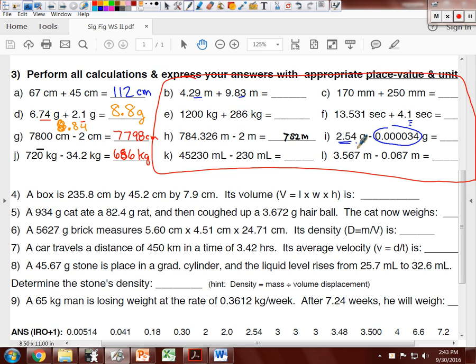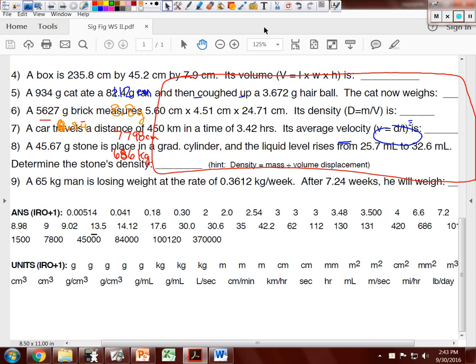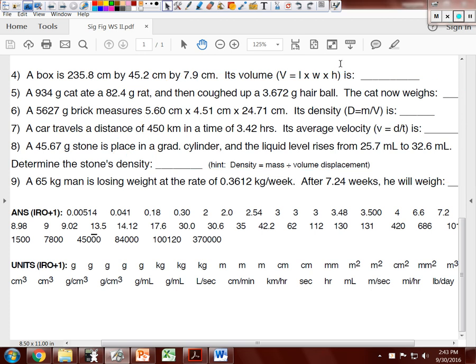So here's what I want you to do now. I'm going to give you 5 minutes, and I want you to see if you can do all of the problems 4 through 9. I'm going to go ahead and tell you 9 is a challenge. If you get 9, you're doing really good, and 5 is a really gross question.